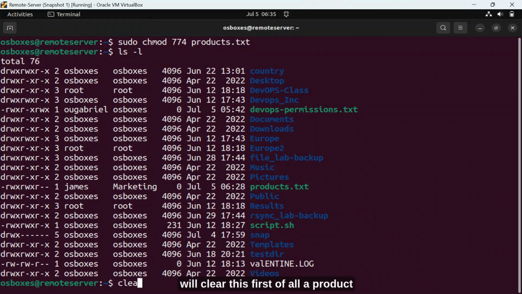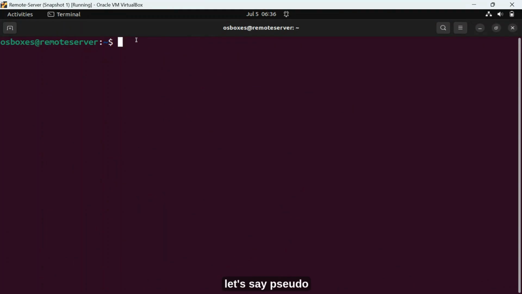So I will clear this. First of all, my products file has read write execute for the user, read write execute for marketing, the group, and read only for others. So let's say sudo chmod.